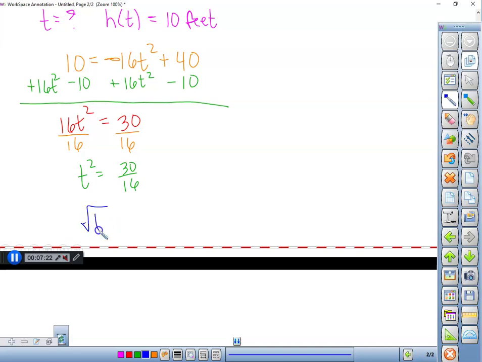And so we have the square root of t squared equals positive or negative the square root of 30 divided by 16, which is a nice decimal. It's a little long, but you can use it if you want to, 1.875. Don't round this, use exactly what it is. And then your t values are about negative 1.37 and positive 1.37. So again, each of these are t's, so they're each in seconds. So once again, a negative time doesn't make sense. So we base our conclusion off of our positive 1.37.